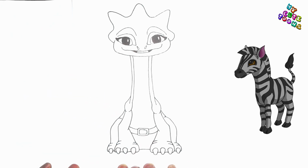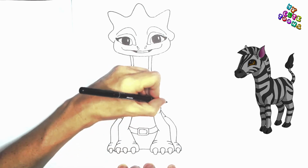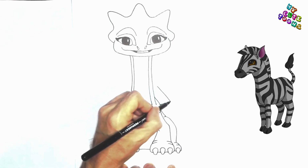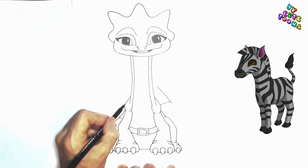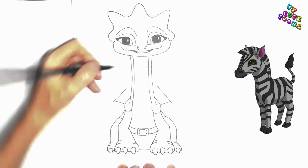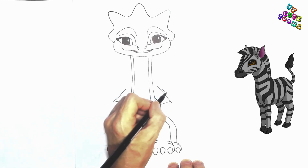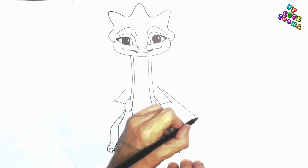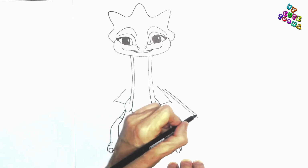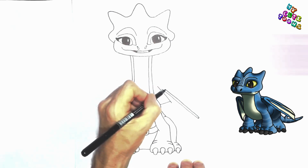Right, wings. Wings for Summer. So on the shoulder, I'm going to draw a straight line. And then again, I'm going to draw a line there. Let's do the same with this side. A straight line, and then a line there. So this is going to be a bit more tricky. I'm going to start here. I'm going to draw a straight line down, and then I'm going to draw another straight line down, and I'm going to connect it like that with a round line.